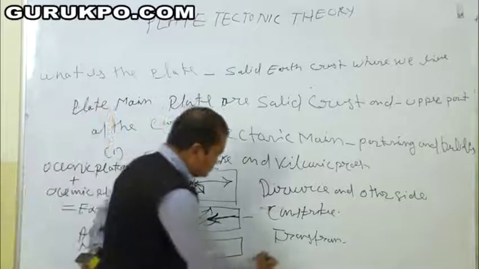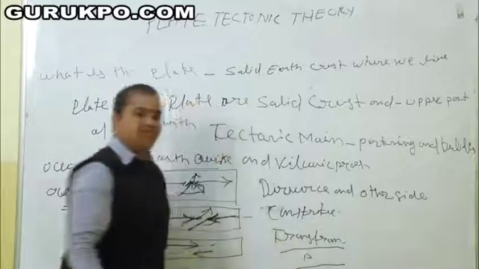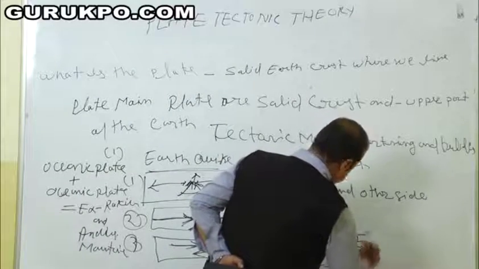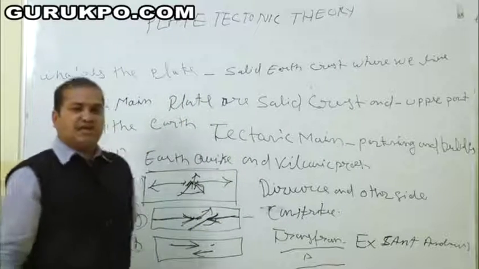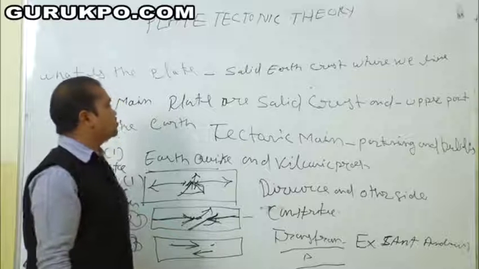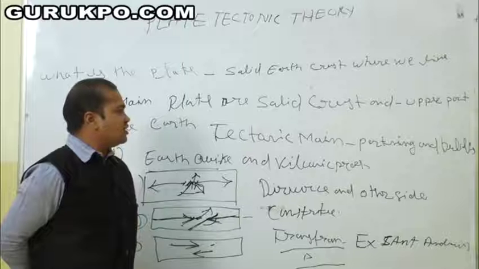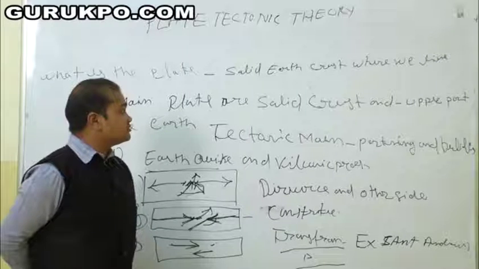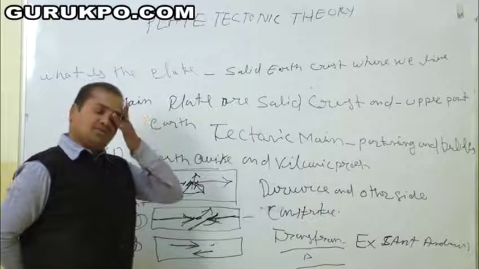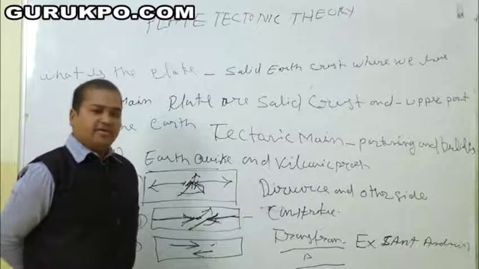And last one, transform position. St. Andreas Fault from USA is the best example of the transform plate. This theory is a very valuable concept. The word margin was first given before a longer time by research on this topic of plates. This person's name is Tuzo Wilson from Canada University.